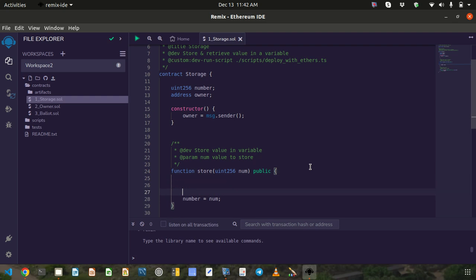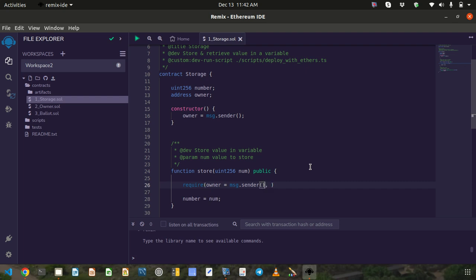And next we add an if statement. In fact, instead of the if statement, let's use require. require is also a special condition checking mechanism in the Solidity programming language. It will check that the condition is correct, and if the condition is correct, then it will let the control continue.